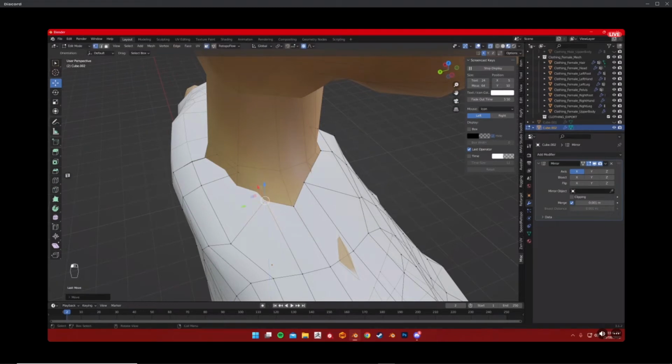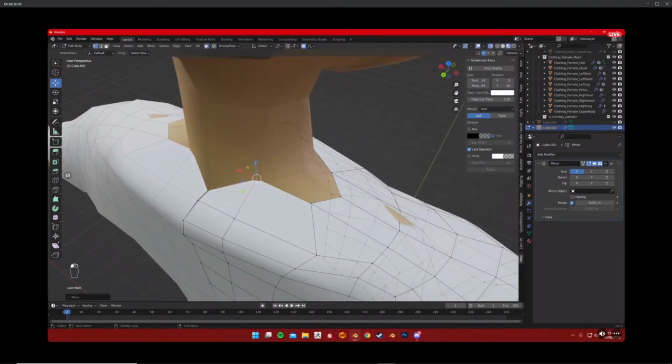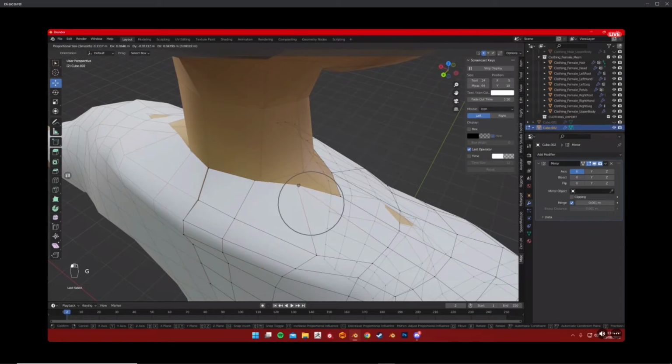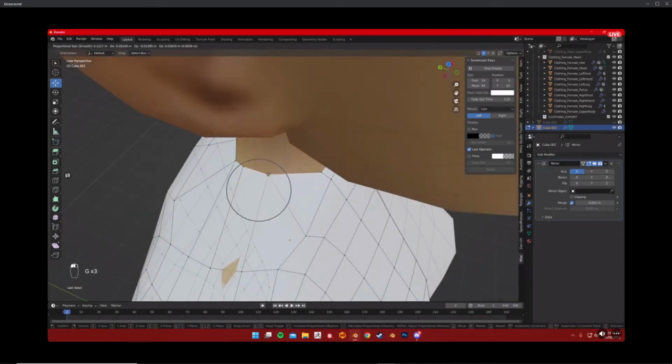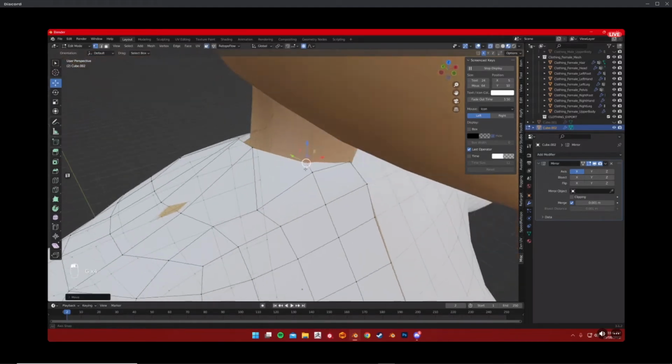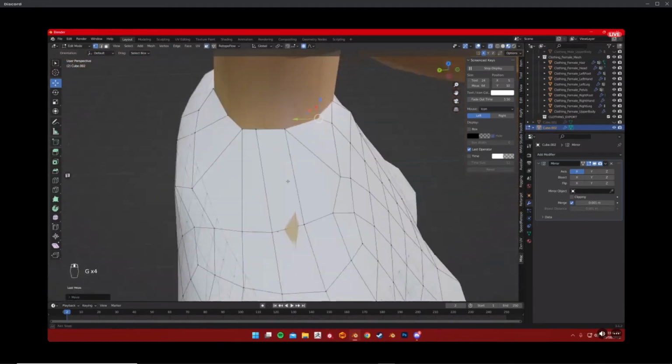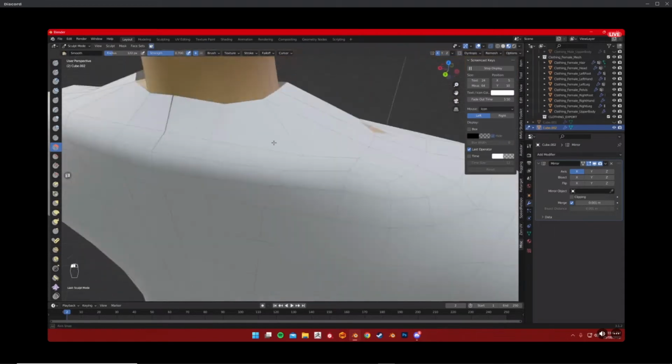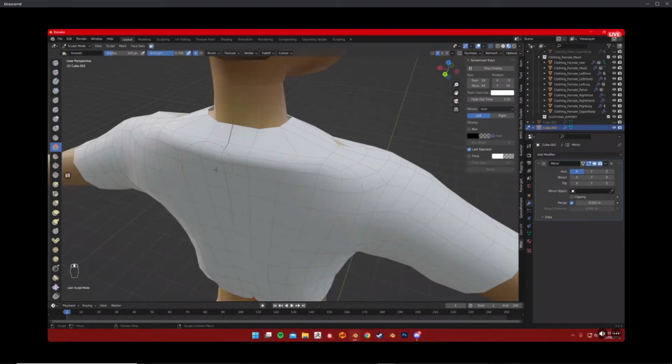So this is the neck, the hole in the... This again is just a whole lot of smoothing and placing. I pretty much just place stuff where I need it.